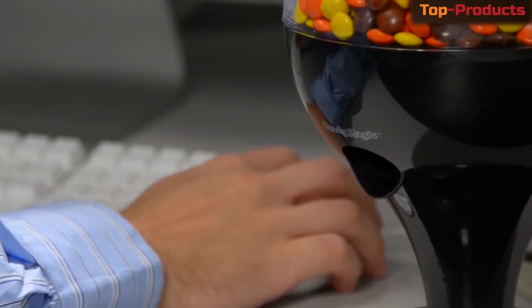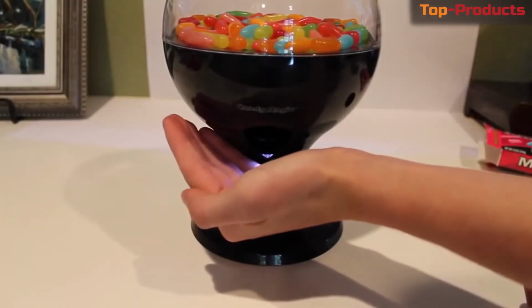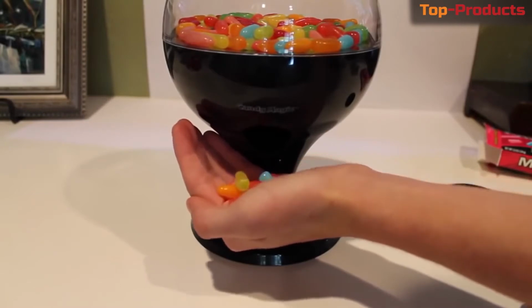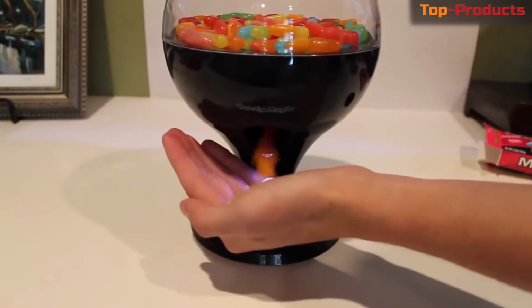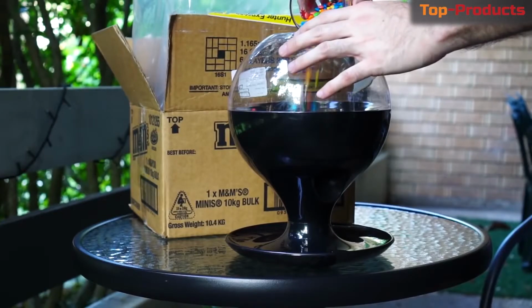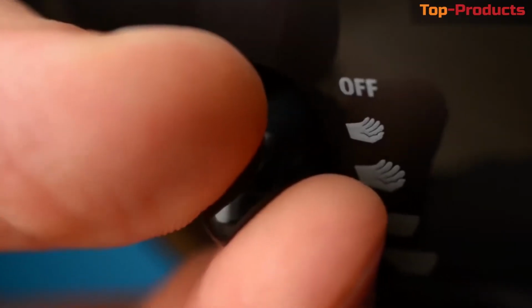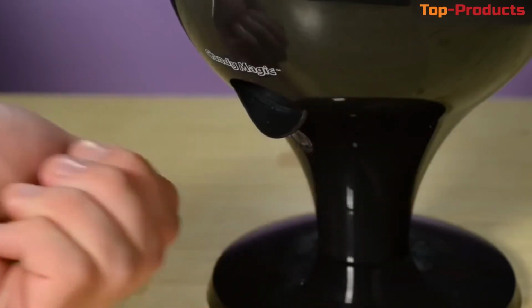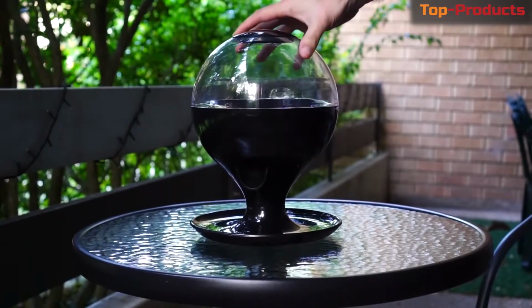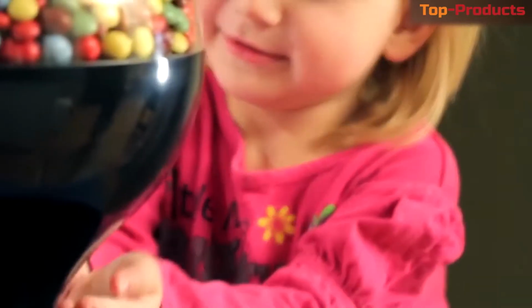This is a candy dispenser. In order to get candy, just bring your hand to the dispenser tray, the sensors will react to the movement and give the candy. But for some reason it seems to me that the child likes the process itself more than the contents. The dispenser is completely mechanical, therefore, does not require additional power for its work. It holds about 650 grams of sweets, which is about 570 tablets. But remember that eating a lot of sweets is bad, so don't spoil the baby much.